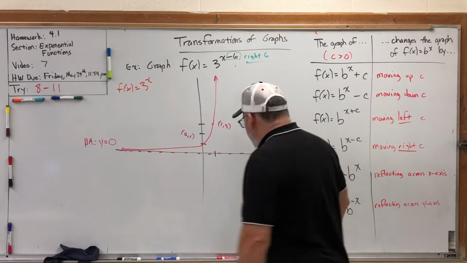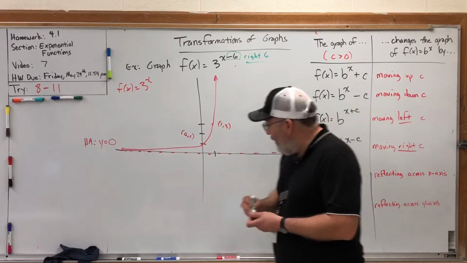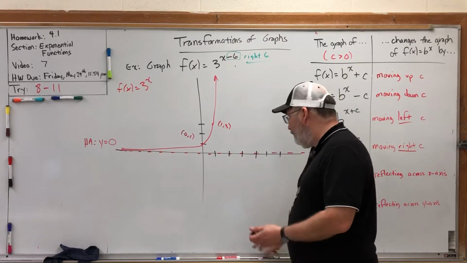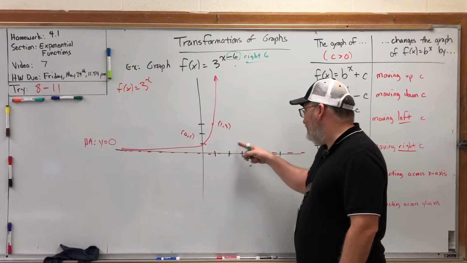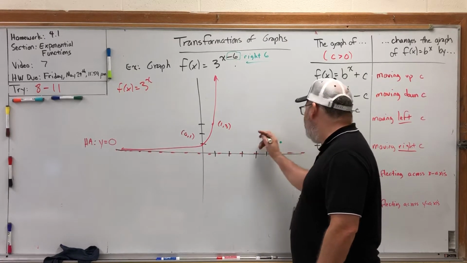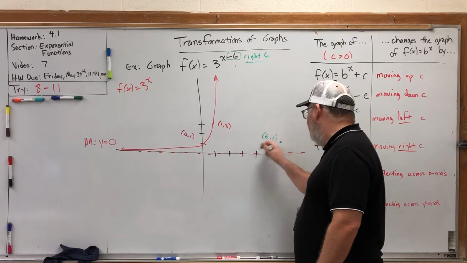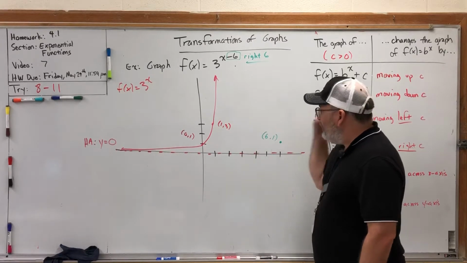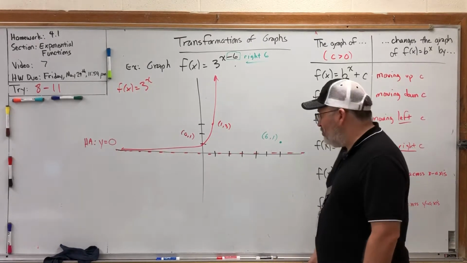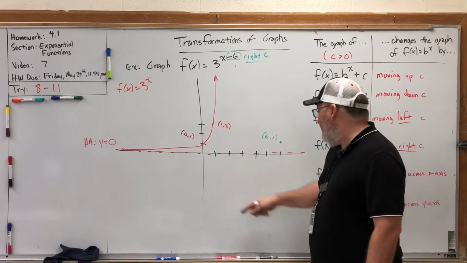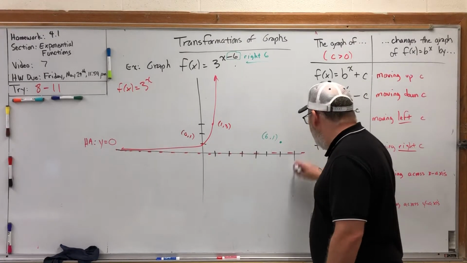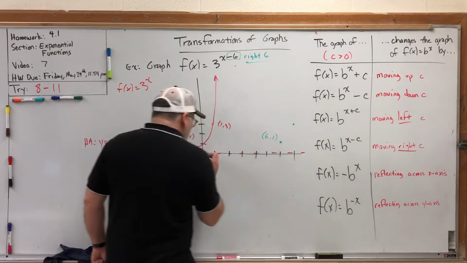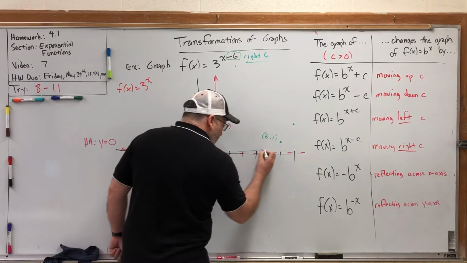Let's start with the y-intercept. If the y-intercept is at (0, 1), and we move it to the right 6, where will it end up? Well, if it's here and we go to the right 6, it'll be here, and that's the point (6, 1). Where will the base point move? Moving to the right 6 basically adds 6 to the x coordinate. So if I add 6 to 1, I get 7. It will be over 7, up 3. And every other point moves as well, but we only keep track of those two.